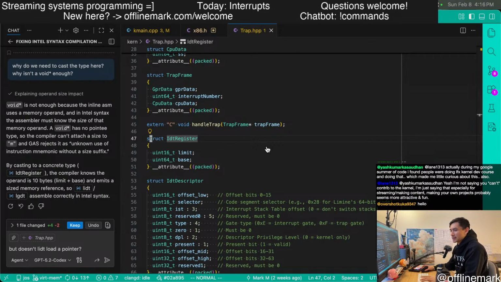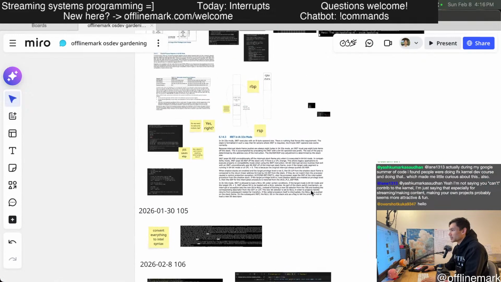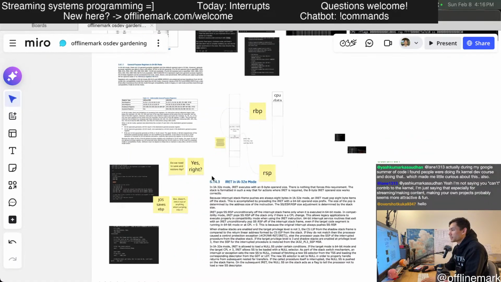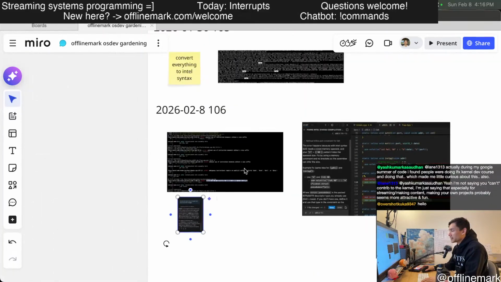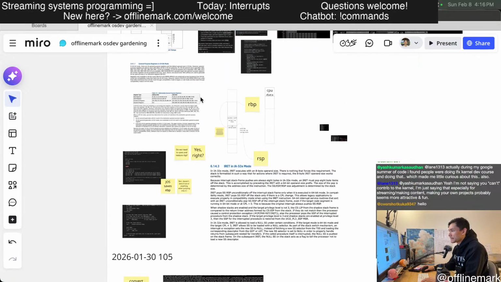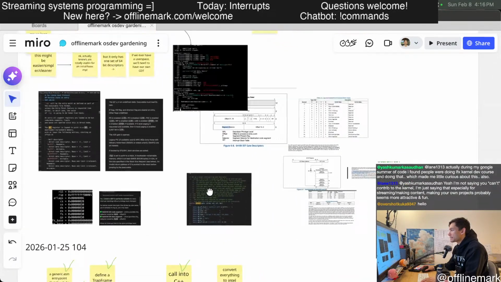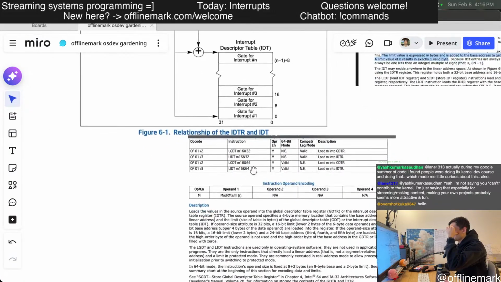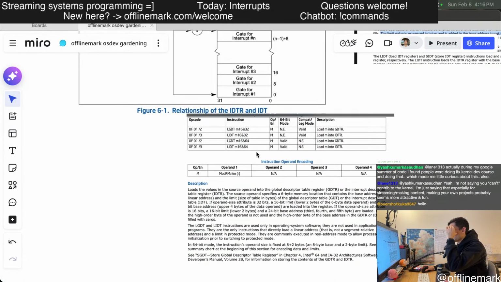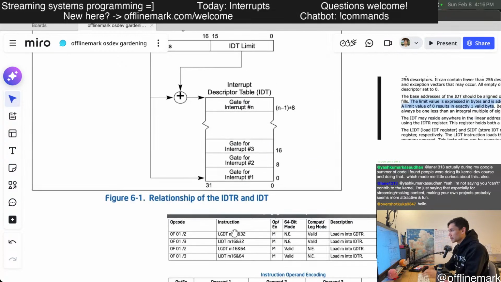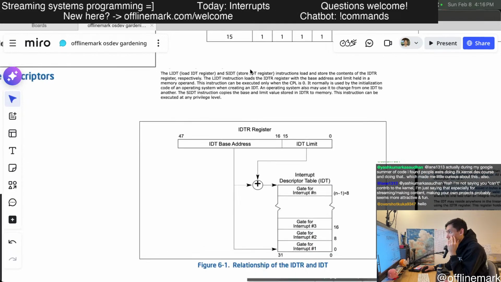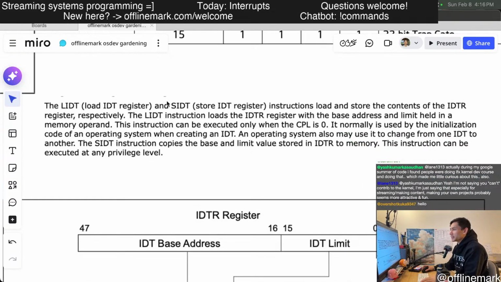I think I even took some screenshots of it earlier. Maybe I didn't. Yeah, there's this notion of the LIDT register.